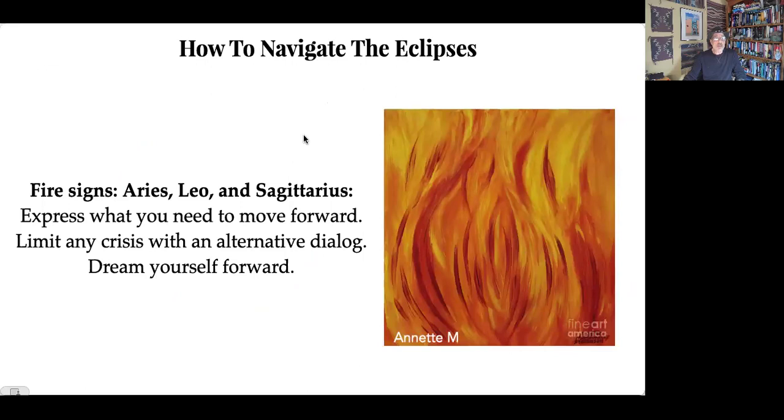The fire signs, Aries, Leo, and Sagittarius, will navigate this best by expressing what you need to move forward. What do you need to self-actualize? Limit any crisis with an alternative dialogue. Search for the good, search for the positive in all the things that happen. And remember that this is a dream. Dream yourself forward.